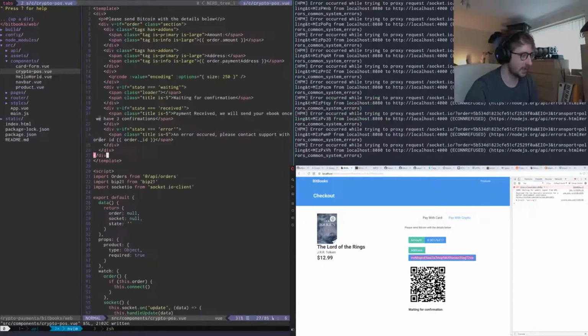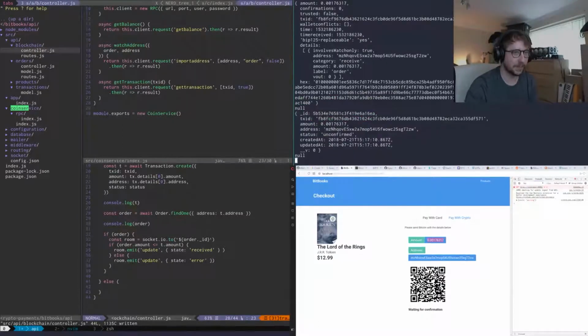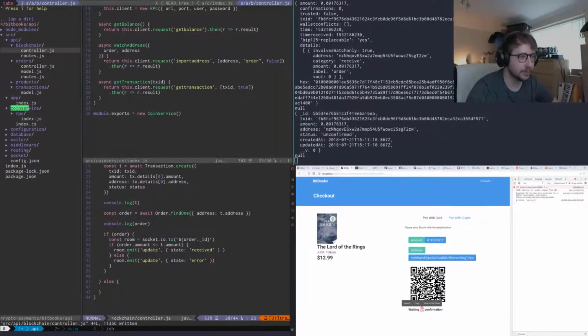All right, and it's going to make sense because this is the chunkier bit of work. So let's do pay to again. Copy, paste, send. Yes. Okay, so this time it looks like it may have worked, although we didn't get the update waiting for confirmation, which is a bit annoying. But we got the amount through.